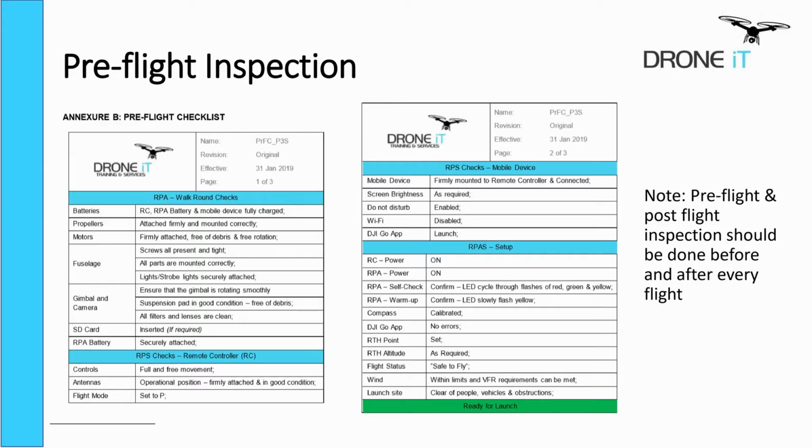Now, after the setup, we've gone out and set up the aircraft, we will do a pre-flight inspection. The pre-flight inspection needs to be done before every flight. This is basically where we go through each component and see if everything is working properly, so we don't experience mid-flight problems.